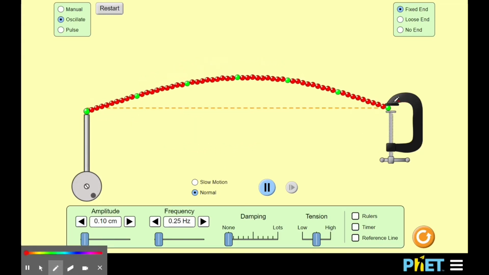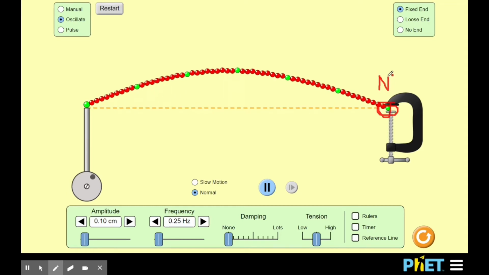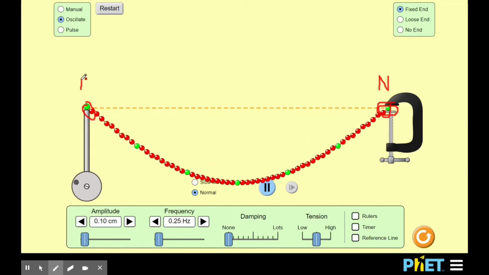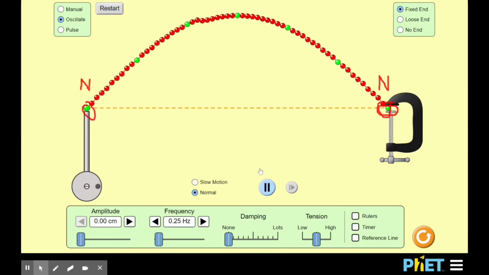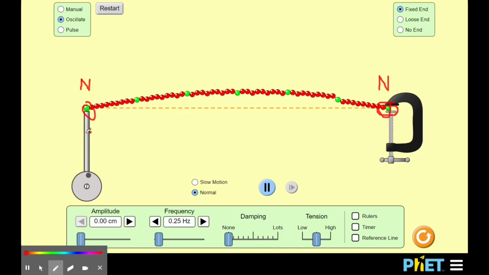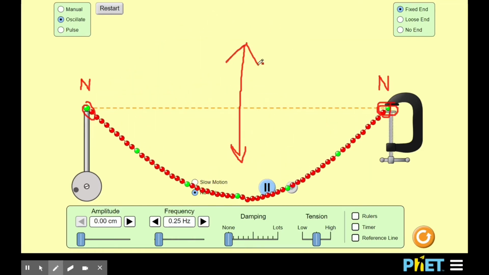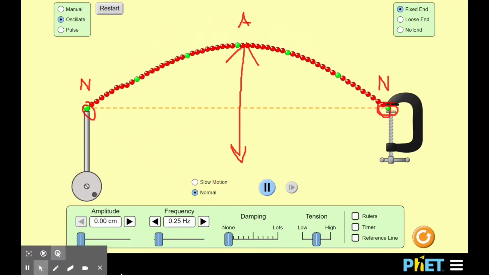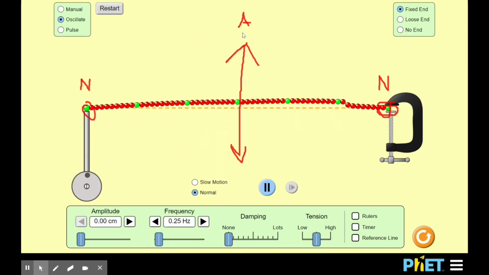All right, so you'll notice at this end over here that we have a part that is not moving up and down. That part of the standing wave we call a node. And then this part over here, I know it's going up and down, but it's not going up and down very much. That's actually going to be another node because it is not adding any more energy to the system. Okay, so let's go ahead and make that a node and see as it oscillates up and down. So we have points over here where we have no motion on each end, and then in the middle we have a maximum displacement. This maximum displacement is referred to as an antinode. So nodes are points where you have no displacement up and down as the wave keeps reflecting back and forth, and then antinodes is where you have maximum displacement.